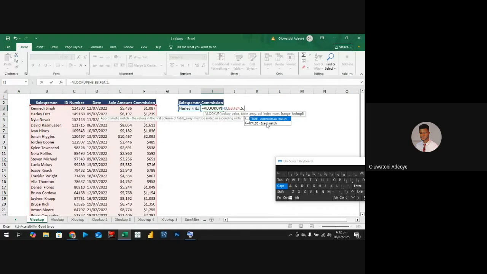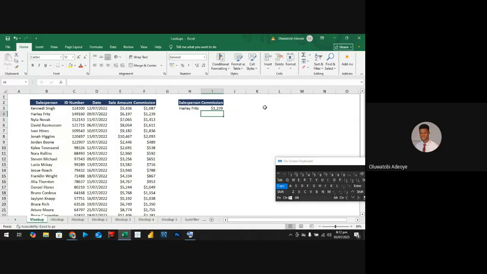So you click exact match, which will put false there. So close parentheses, enter. Now look at this. You have it correct. Ali Fritz is what? $1,239. So that's as simple as that.